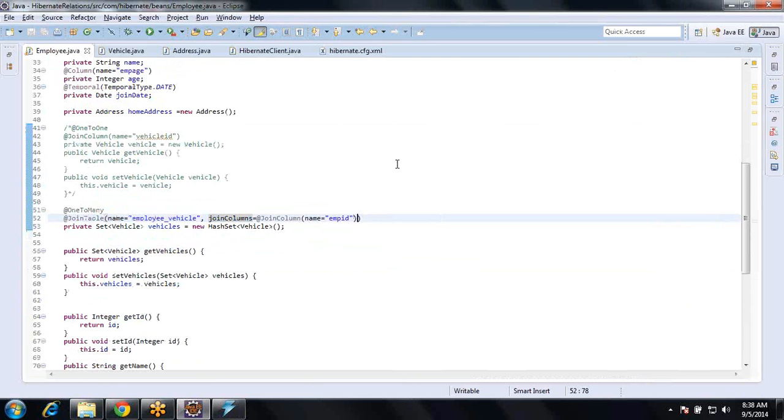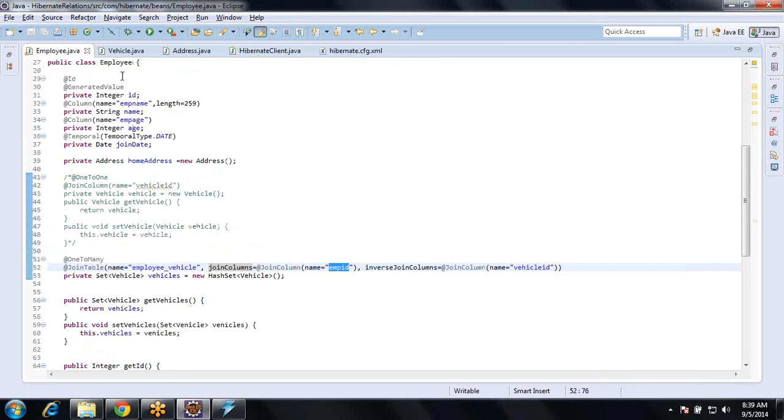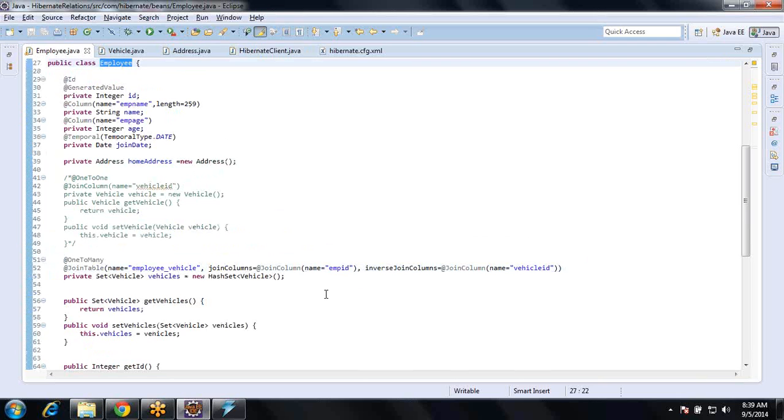There is a special attribute here, inverseJoinColumns, equal to again the same thing, @JoinColumn, name equal to vehicle ID. We call it an inverse join column. This is called a normal join column because employee ID is within my employee class, but vehicle ID is not a same-class attribute. This is called an inverse join column.